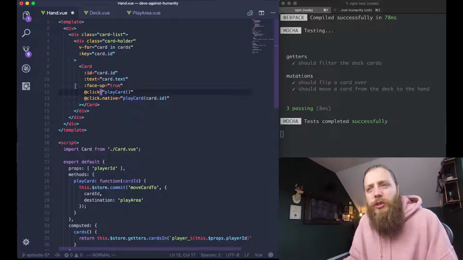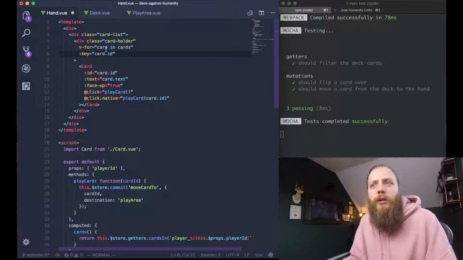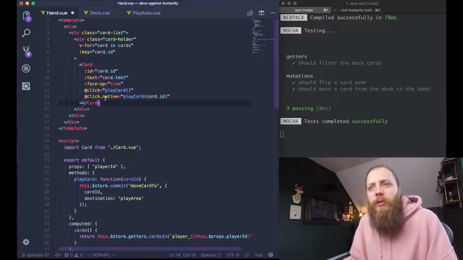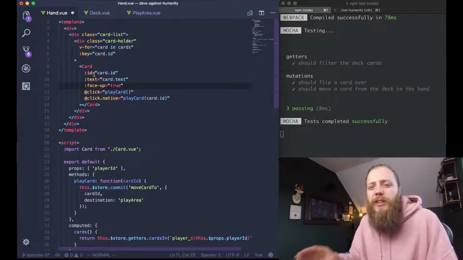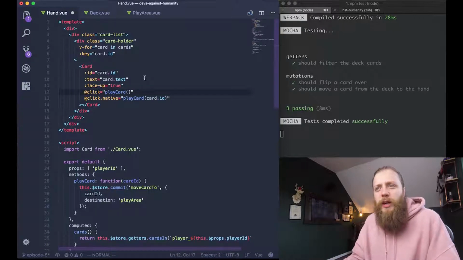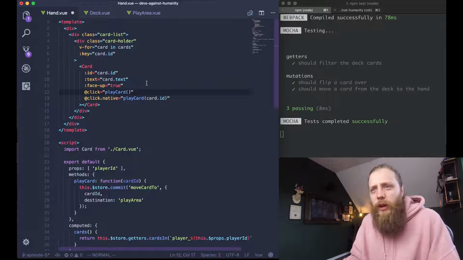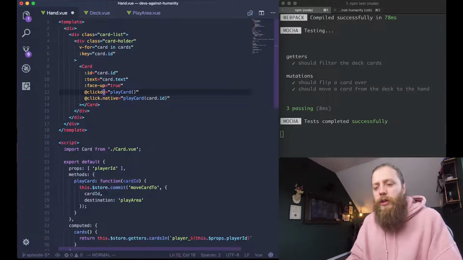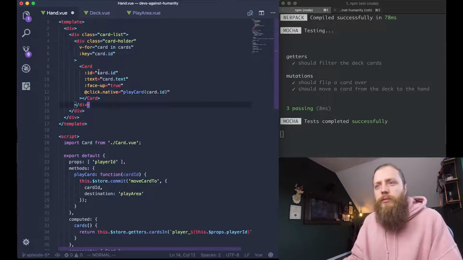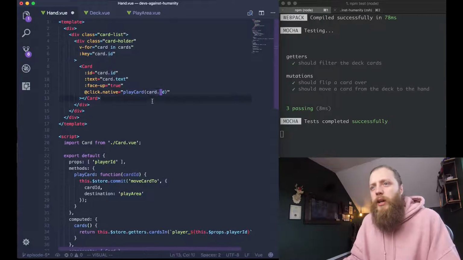You can't just call @click on a custom component. I could call it up here on the card holder, or I could call it on any of these divs, but I can't call it on the card. But adding .native on the end seems to fix that. There's a little bit of documentation on this in the docs, but I couldn't quite get my head around it, so I'm going to reread them with a fresh head in a minute and see if I can work it out. But basically all you need to know is adding @click.native enables click events on a custom element, and then you can just use this method, passing the card ID, which we get from looping through the cards.